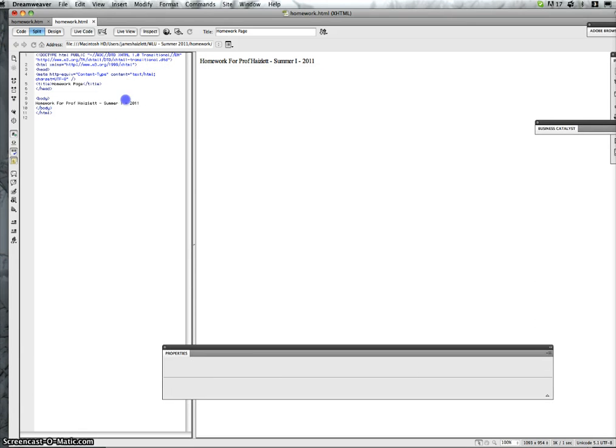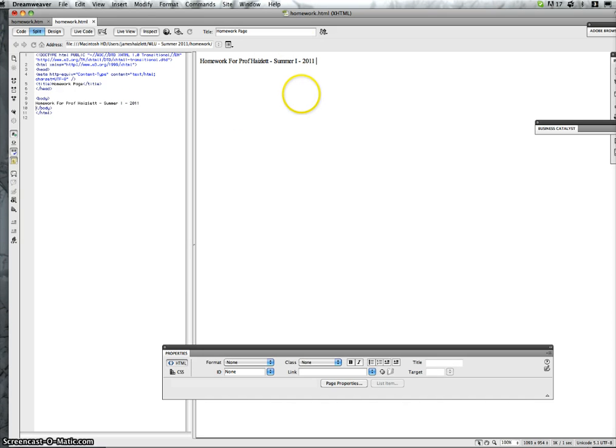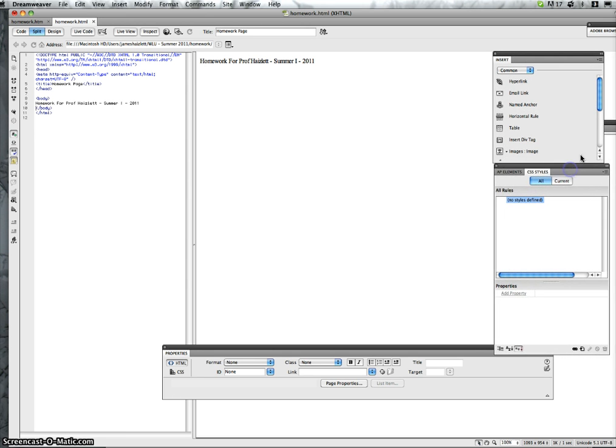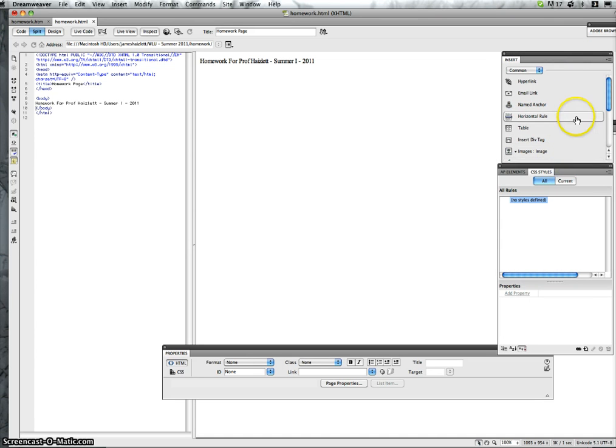Okay, so we're coming back to the Dreamweaver document. Let's do some things with this. First of all, I'm going to just start setting up for you the basics of how you're going to want to lay out your site and lay out virtually every site that we're going to work on. There's some basic things that we do.